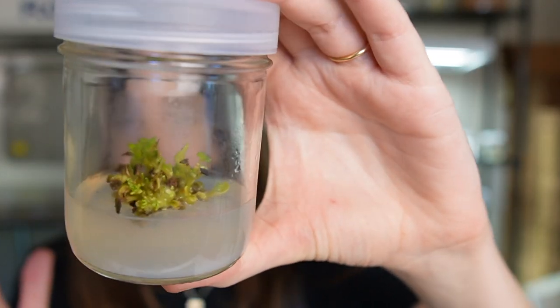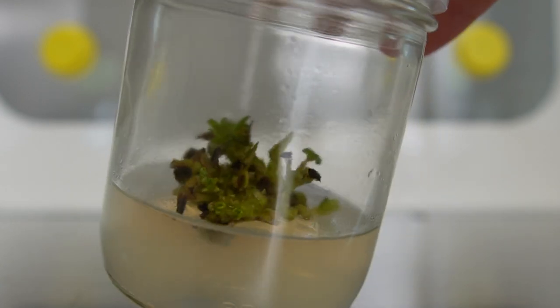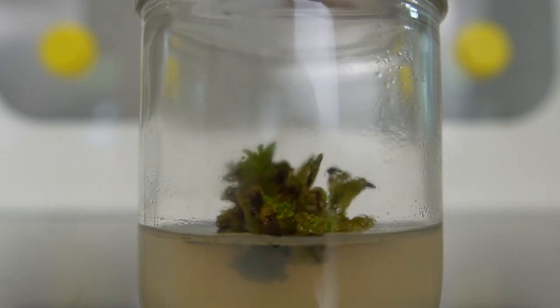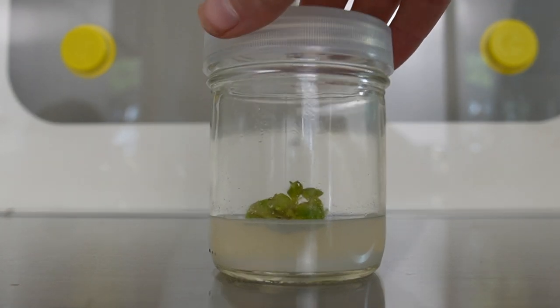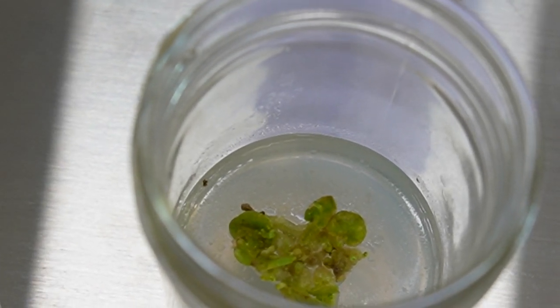I also have some bigger African violets in tissue culture, and these were from the first ever time that I actually did tissue culture at all, so I'm amazed I still have them alive. These are the plants I subcultured in a previous video, trying to get them to root, but I think I still kept giving them too much light. I was supposed to decrease the light from 300 to 150 foot candles to help with rooting. They're still getting 300, and instead of rooting they just grew more callus, and now new baby plants are growing out of the older plants. There's actually one leaf that has a tiny little baby plant growing right out of the surface of the leaf.